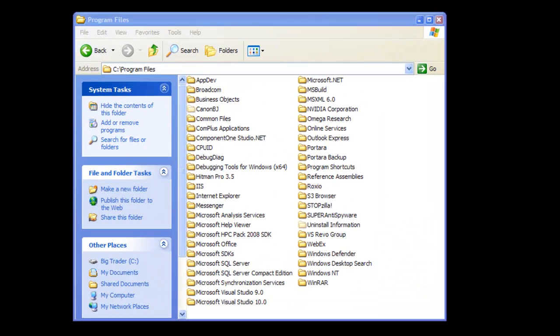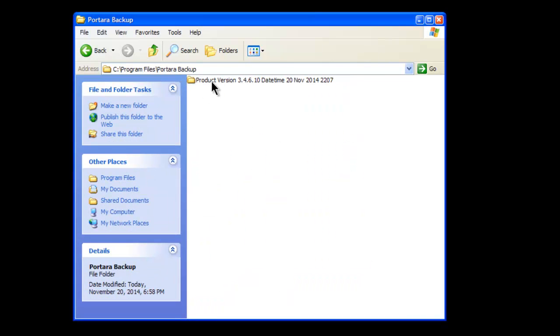After an install, Portara creates a backup of the old installation, just in case there's an issue and you've got to revert back to your user files. So the current version is always held in program files and in the Portara folder, and the backups are held here in time-stamped order in Portara backup. I've got one in here to show you.